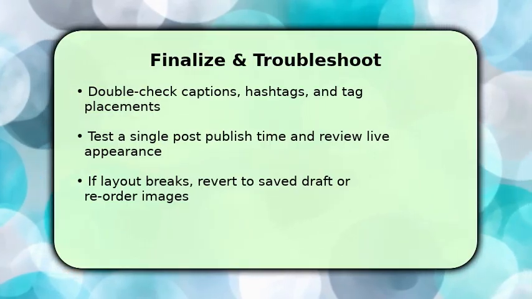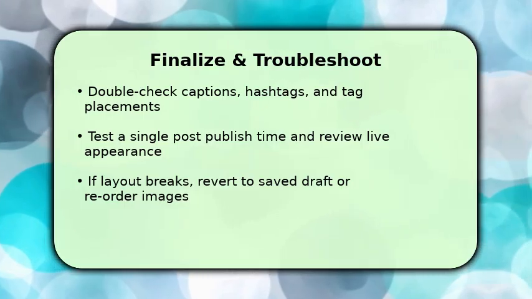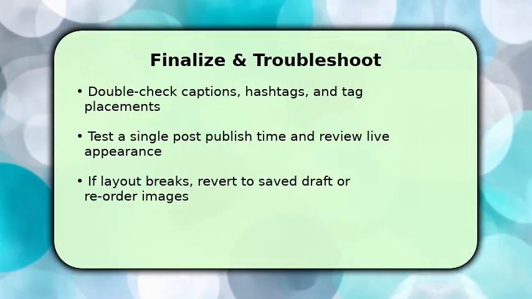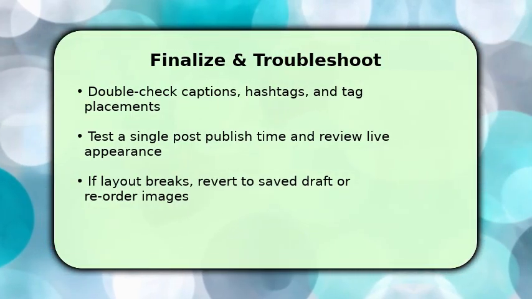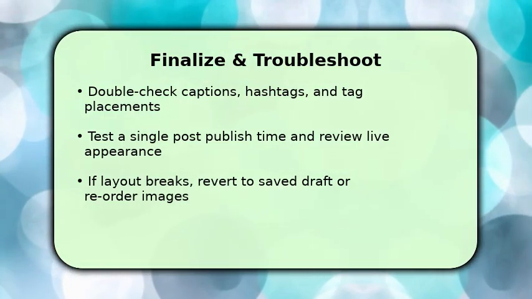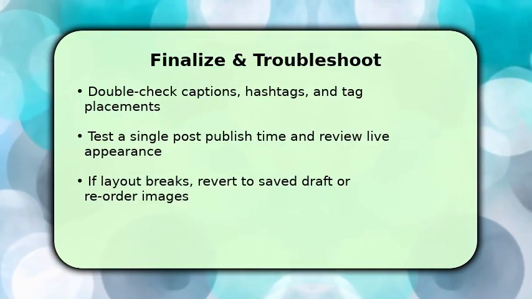Once verified, schedule or post the first item and inspect it on your profile to ensure spacing and crop appear as expected. If something looks off after publishing, don't panic. Revert to your saved draft, re-upload, or reorder images and republish. Make sure your app is updated and clear cache if previews freeze. This keeps your feed cohesive.